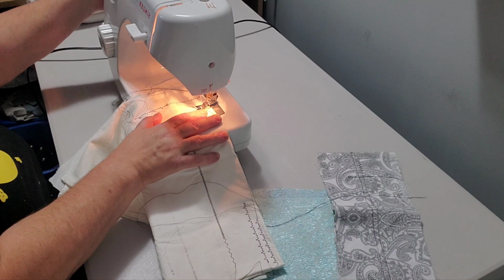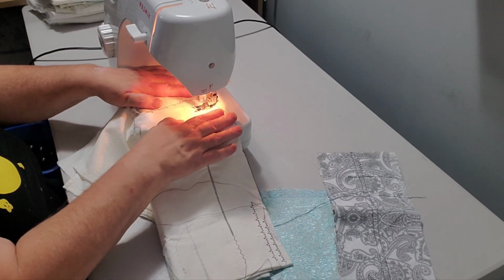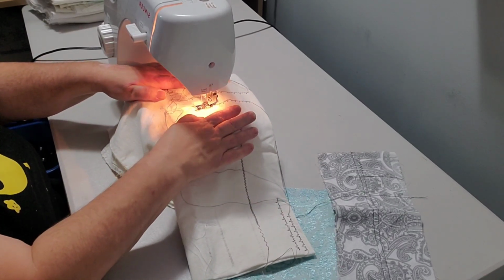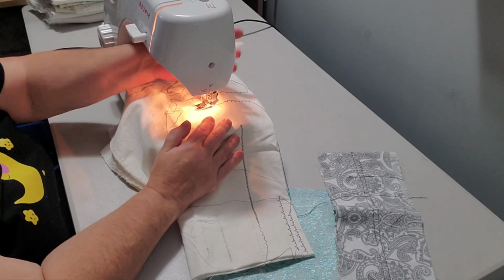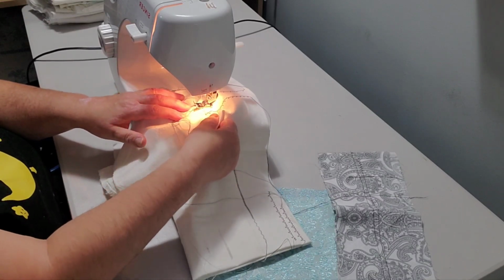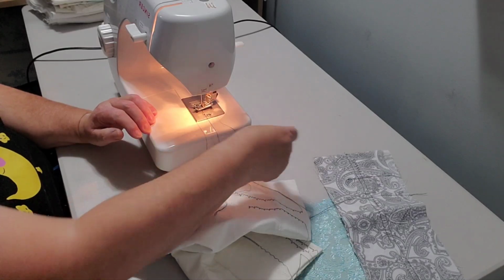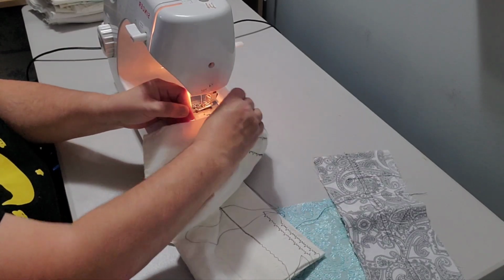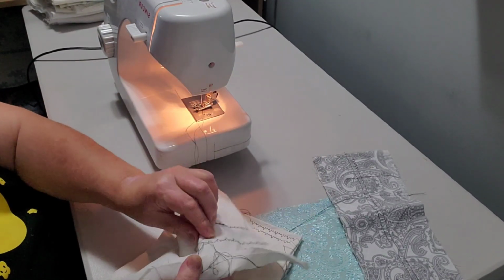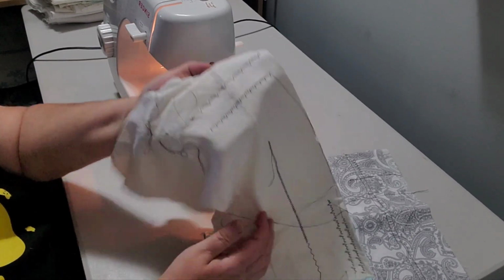Needle in the material. Lift. Cross your fingers. Nope, it's stuck again. I have to pull it. What does the back look like? Oh, the back is fine. And I like that. That's still a little bit smaller.